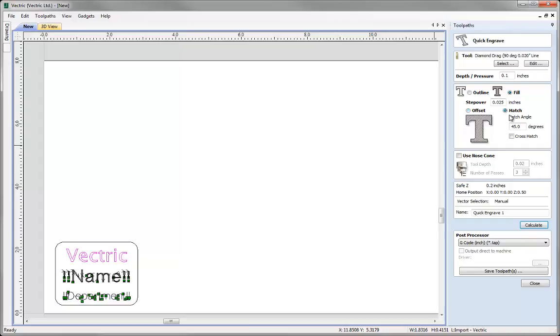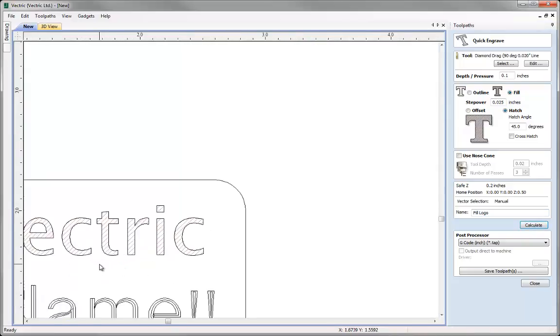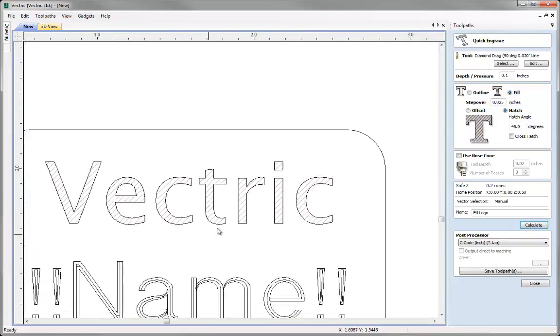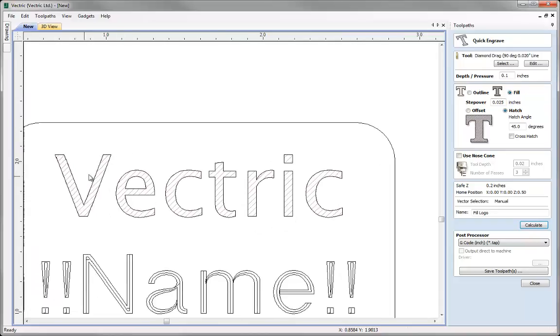I'm just going to choose the hatch at a 45-degree angle, and again we can just give this a name. So I'm just going to put this as fill logo and press calculate. And if we just zoom in a bit, you'll be able to see that the toolpath has actually been overlaid, and you can see where it has hatched the inside of our text.